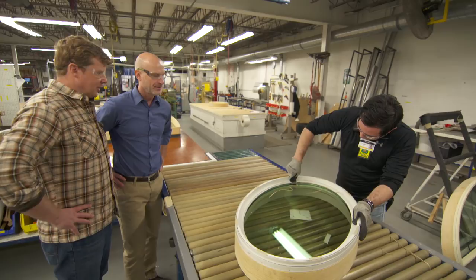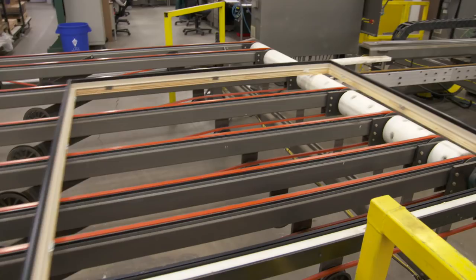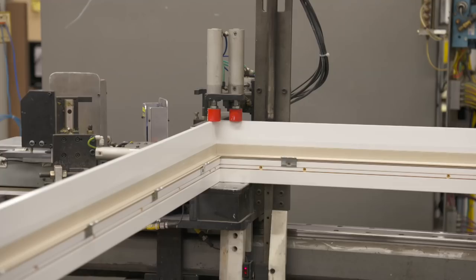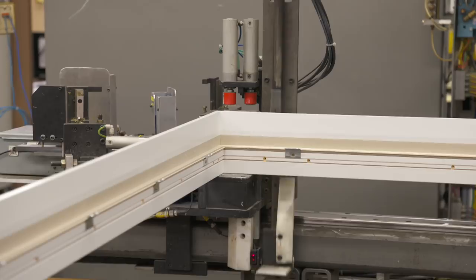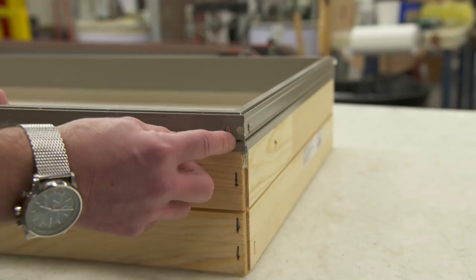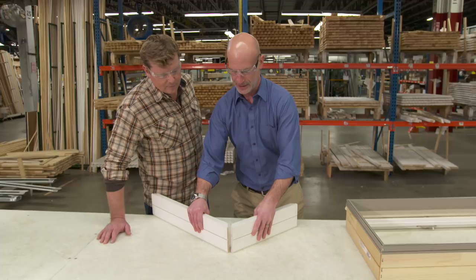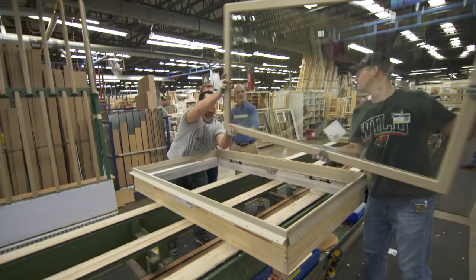This is the casement area, where framing assembly takes place. The frame is snapped together and goes down to a machine that trues it up, gets it nice and square, and drives in the nails and the screws to give a good solid frame. Silicone is injected to get a nice fill and a good seal on the window frame. An important feature is the step joint, which allows the frame to go together in a really nice fit — preferred over a miter joint that might slip and slide. It locks in nice and square. Finally, the sash and the frame are brought together, and workers install the sash while also inspecting as they go, hooking up hinges and taping it off.